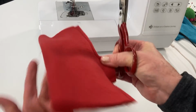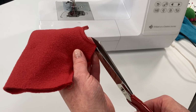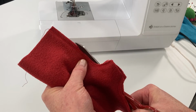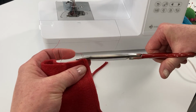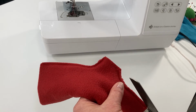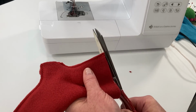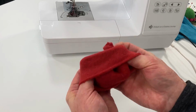Clip your threads and just trim, angle that corner off, and then trim the seam. Make sure not to cut into the stitching. Clip that corner and your threads. Turn it inside out.